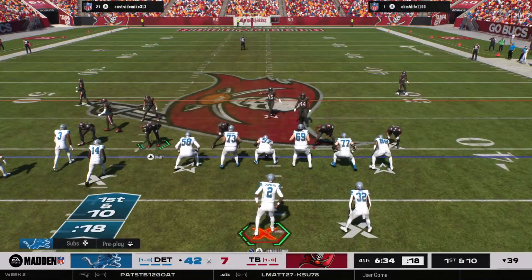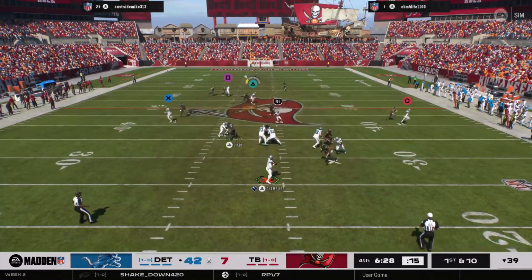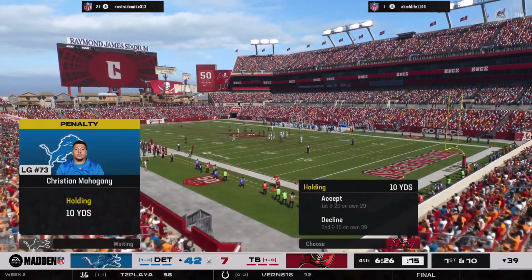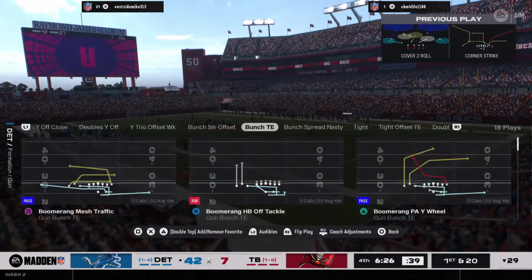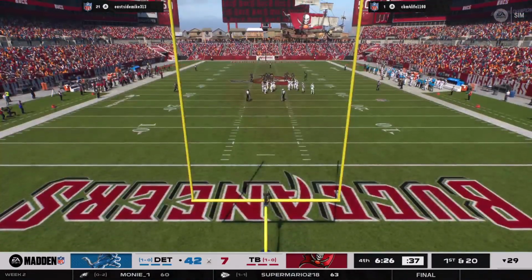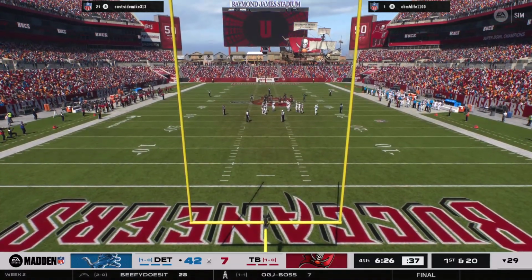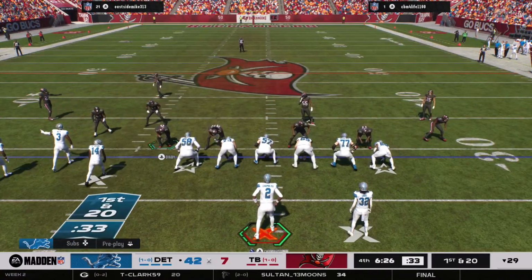So fresh set of downs now from the 39. First and 10, looking to throw. That's incomplete for the moment. We do have a flag down, but it might not be good news for their offense. That's usually where we see holding calls. So the refs get him for holding, and that's going to back this offense up. Double the distance to go after that holding call. It's now 1st and 20.